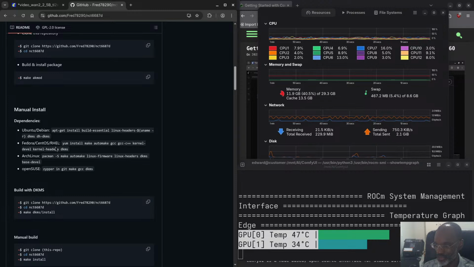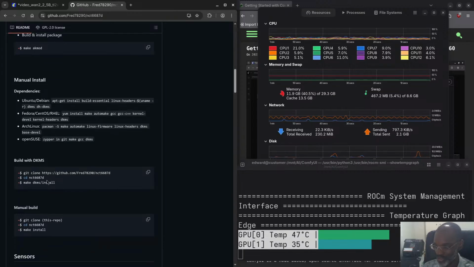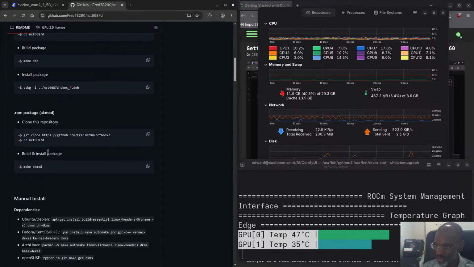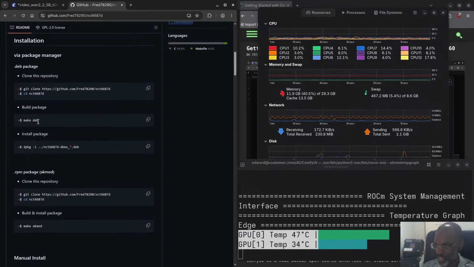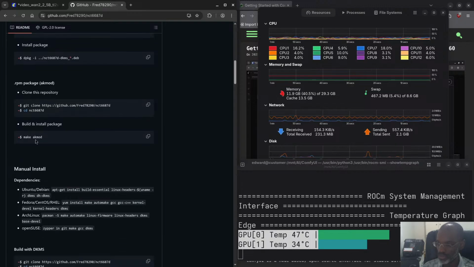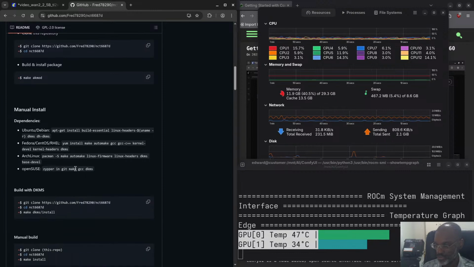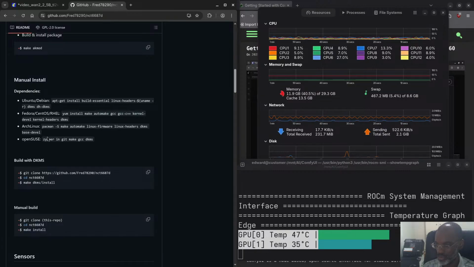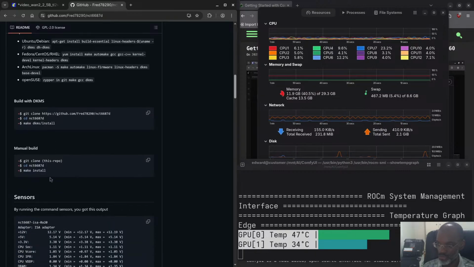So for example, it says here Fedora, CentOS, RHEL. You have to install this. I think I already have this installed. And then there's two ways you can build this. Obviously, this is for the deb file. I don't care about the deb file. RPM, so I have RPM. So you simply make, or you can do this, that's if you want to create an RPM file. If you just want to do the manual install, you do it this way, and you have it running.